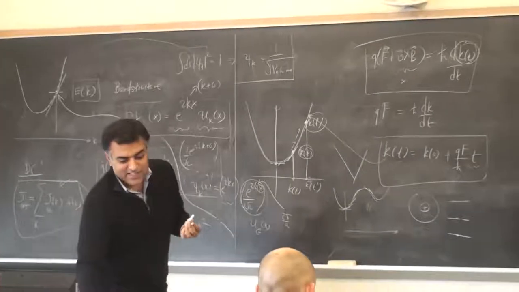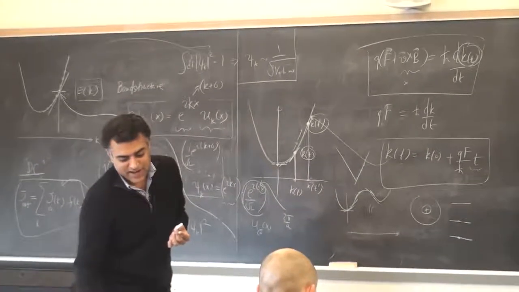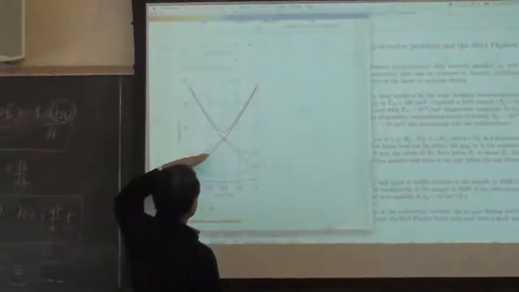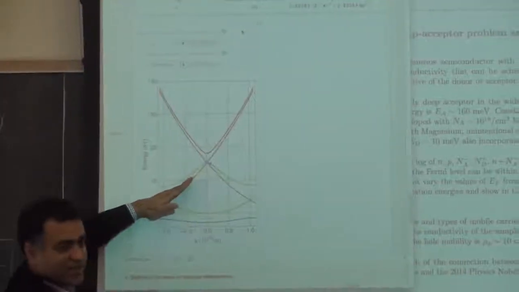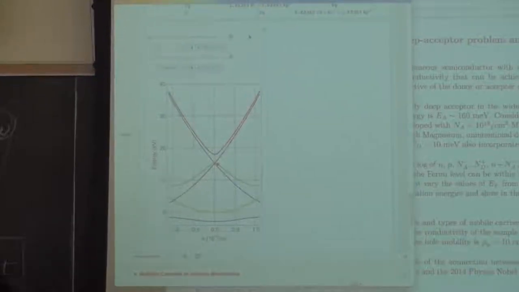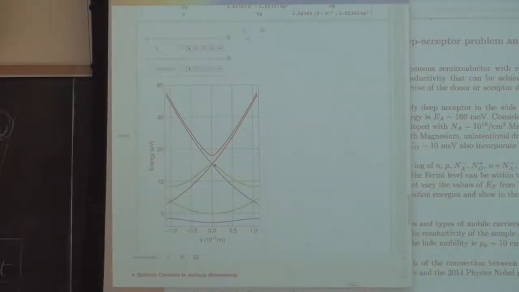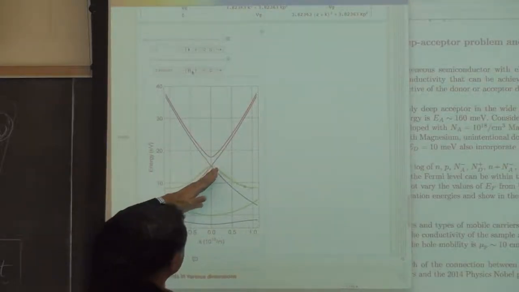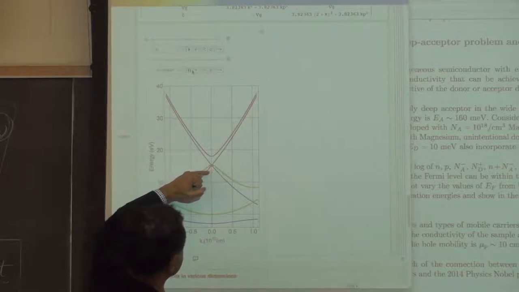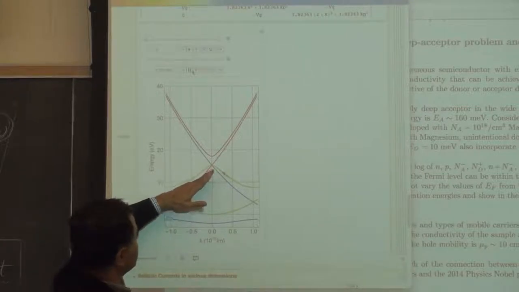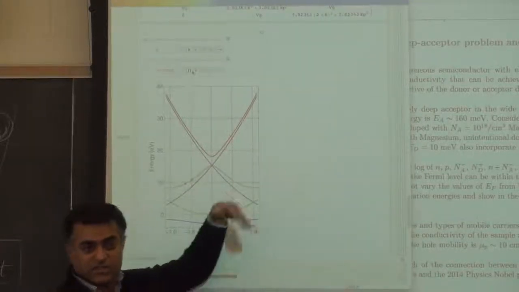So physically, words become a little hard to explain this now, but we are calling it one band, and actually these states came from one free electron band, and those states came from another free electron band. So it is actually making a transition in that sense, to stay within the same E-k plot. Does that make sense? So one way to look at it is it was going along k minus G, and once it reached this point, its wavelength became comparable to the crystal, and it, not scattered, effectively interfered very strongly with the crystal, and its k became k plus G now, k minus G to k plus G. So that's one way to look at it.